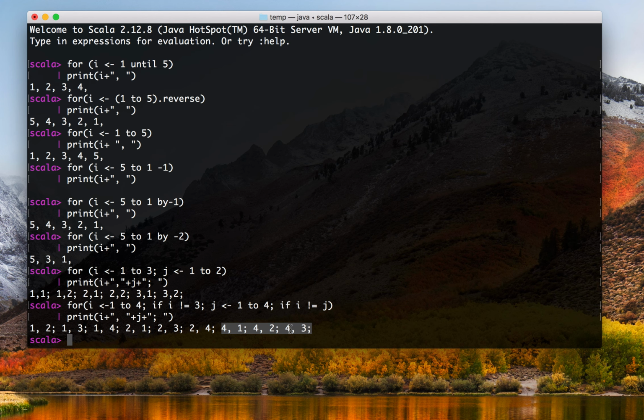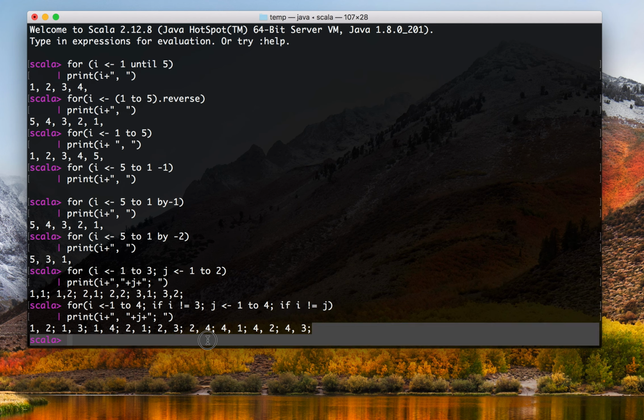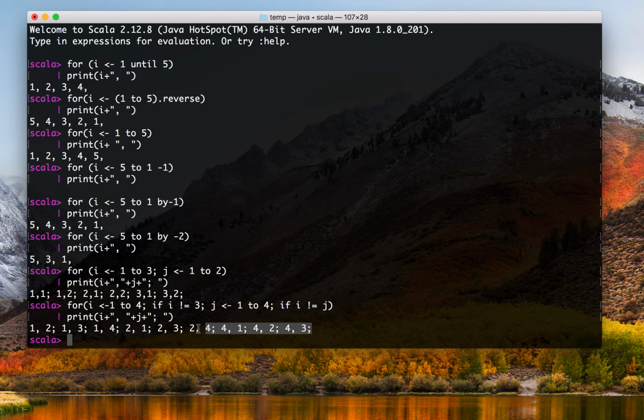When j is equal to 4, since i is equal to 4, this condition is not met, so that's not included. If you see closely, we have one complete set here. That's i is equal to 4, this is i is equal to 2 up to here. 3 is not included, you can see that, and then i is equal to 1. That's it. All right, next one, we'll see some start value.